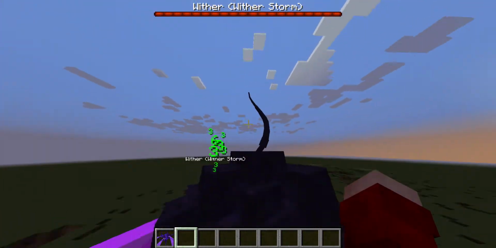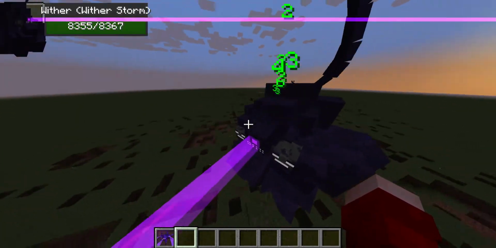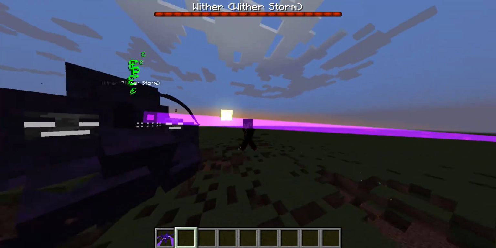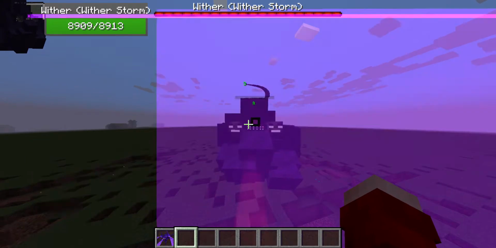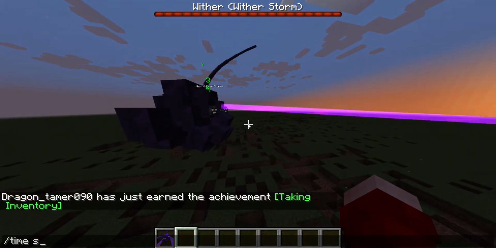There. His first little tentacle, which copies Minecraft Story Mode. So yeah, it can't see me. It won't be able to see me. No, you're not allowed to see me. Oh my gosh, it's so purple. So huge.